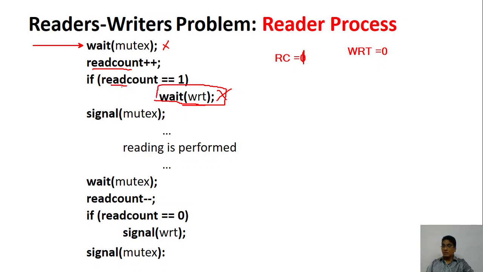Who is going to do this? The first one. The first who comes is the one who is going to do it. So once his or her work is over, they will unlock it. Why do they have to unlock it? Their work is over, they have entered. Others can come. Who are those others? Other readers. Any number of readers can come.